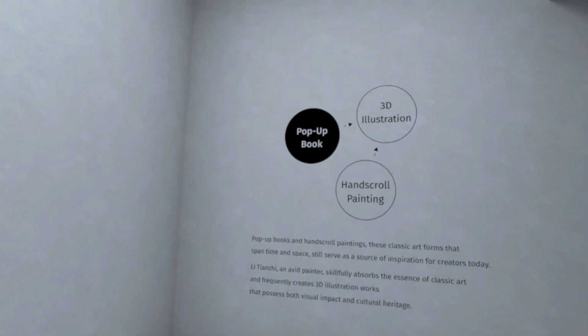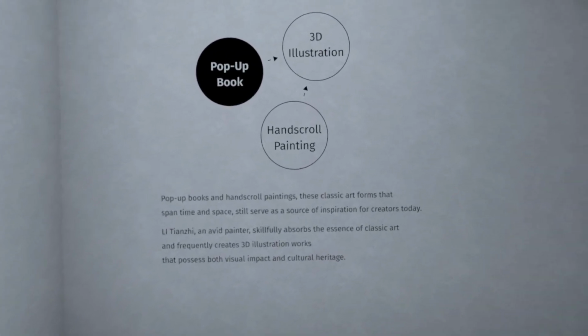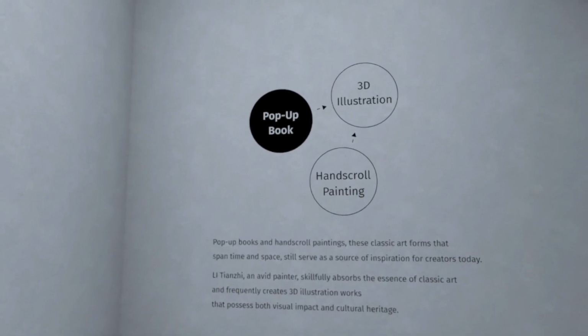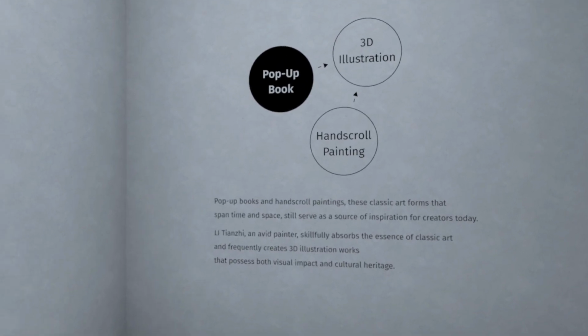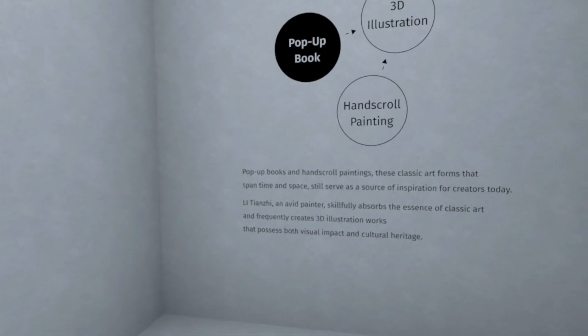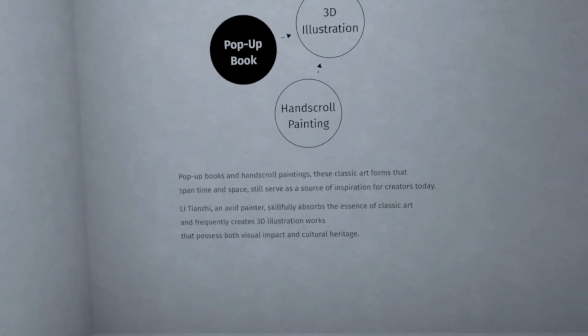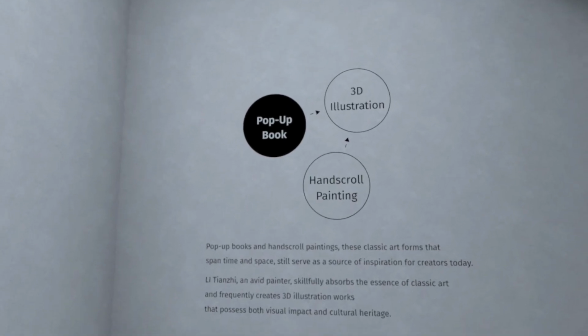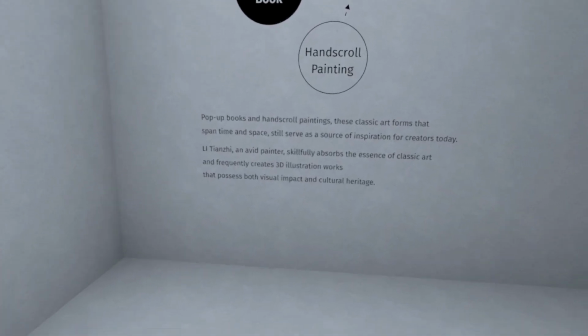Pop-up books and hand-scroll paintings, these classic art forms that span time and space, still serve as a source of inspiration for creators today. Li Tianzi, an avid painter, skillfully absorbs the essence of classic art and frequently creates 3D illustration works that possess both visual impact and cultural heritage.